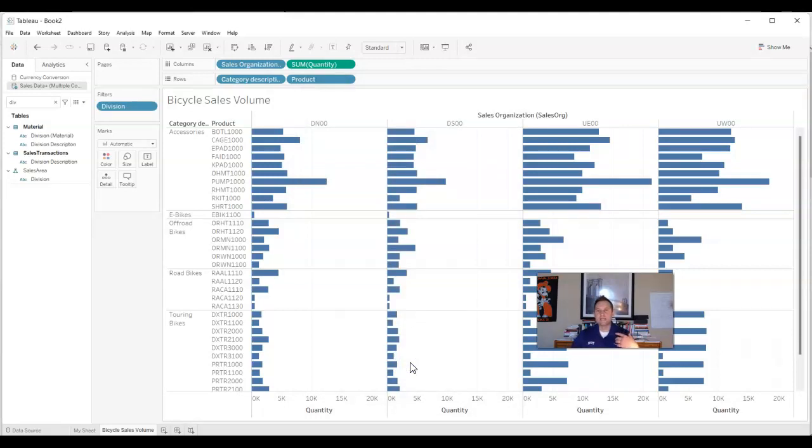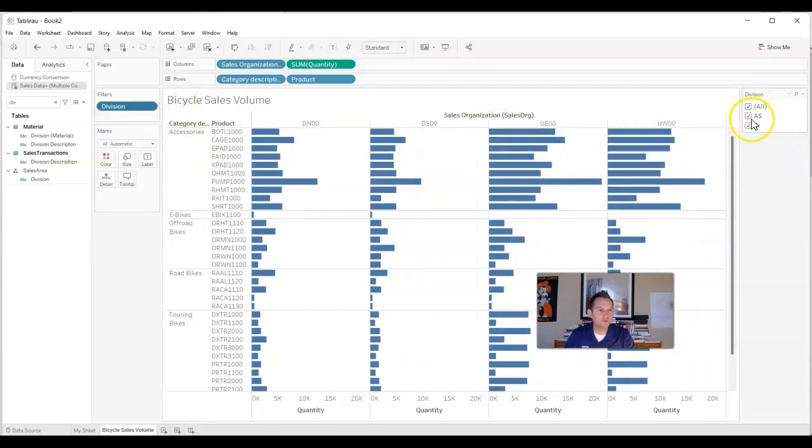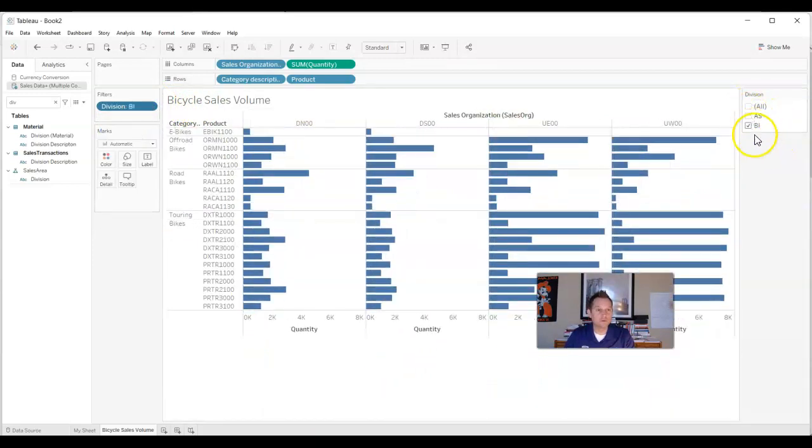This is going to give us the ability to, it's almost like an MRI of the data per se, or almost like a 3D. I say MRI. It's almost like a way to kind of look at the data from a different angle when we start adding these filters on, right? So we got division. What we need to do though, so that we can partition it, is show that filter, and that populates over here. So if we want to just look at one division, okay?